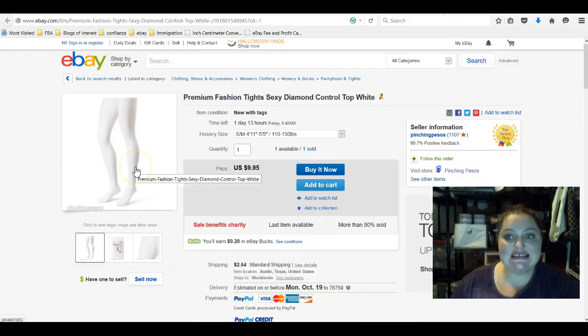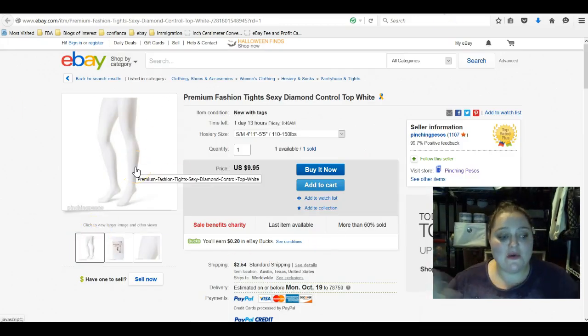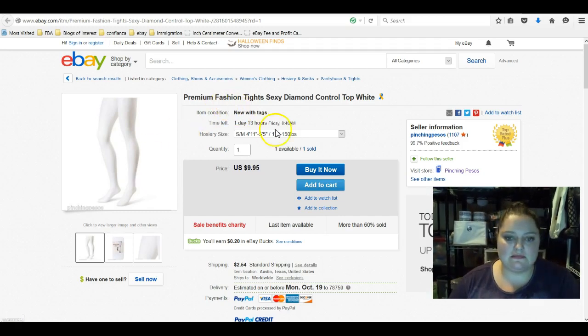I sold some more tights. Tights are starting to sell. You remember when I bought all of those tights? I think I bought like 25 or 30 pairs. I negotiated the price with the Goodwill lady because they had a whole end cap of them, and I was like, hey, if I buy all these, can I get them for a cheaper price? They were 99 cents a piece, and I think I ended up getting them for about 79 cents a piece. Anyway, they've started to sell, so I'm really excited because I've put them on sale before and they weren't selling, and they just weren't moving, but now they are.